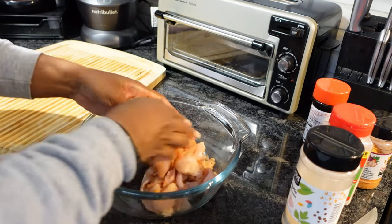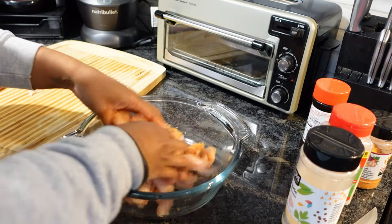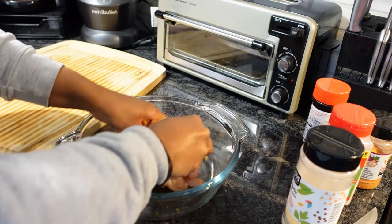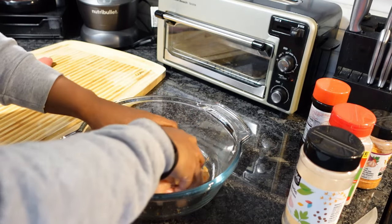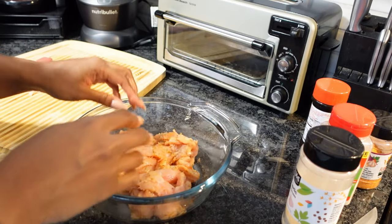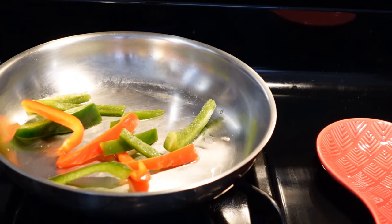So yeah, this is my concoction that I typically use. I don't always use seasoned salt. I try to stay away from that and use Himalayan salt. But this is pretty much the day-to-day seasonings.